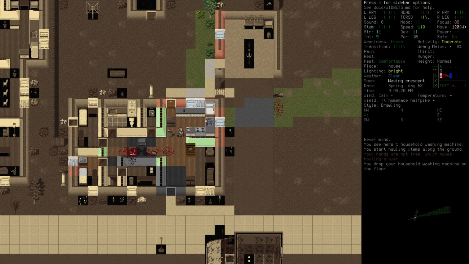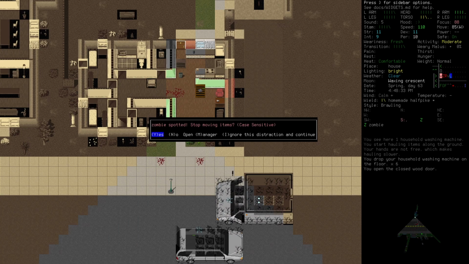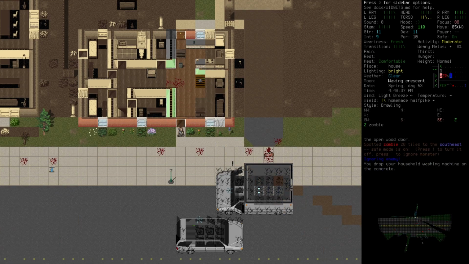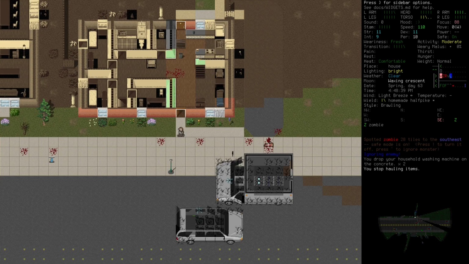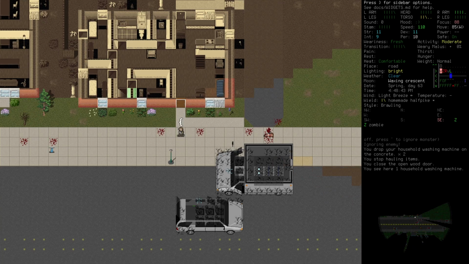Right, we'll take this outside. How much is it costing me? It's 448, 20, 23. It's costing me a few seconds each step. That's okay. There's another zombie spotted. No, I'll ignore this and continue. That's fine. I just want to get it out front, right here. Has the zombie seen me? It has. Wonderful. Okay, I have stopped hauling. Close this door. I don't think we need anything else from in there, so let's just deal with the zombie.